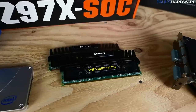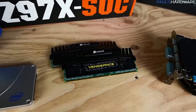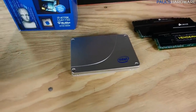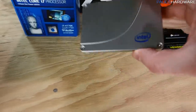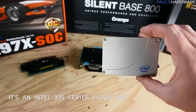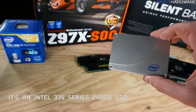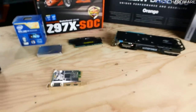For memory, I have repurposed a kit that I already had. This is an 8GB, 2x4GB kit of Corsair Vengeance. It's just DDR3 1600. For an SSD, I have an Intel 240GB. I forget the model of this. It's one of those ones from Intel that's very simple in design. Anyway, this is a SandForce controlled SSD, and again, that one's kind of repurposed from another system. I've had that one for a little bit.